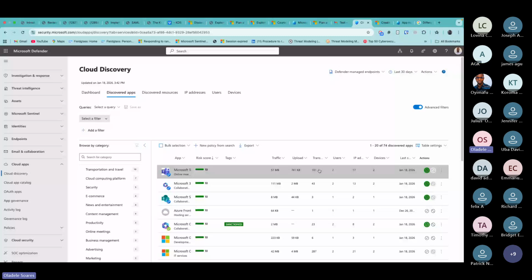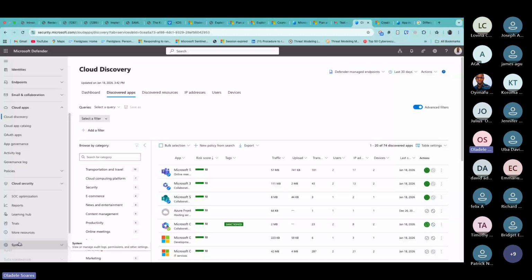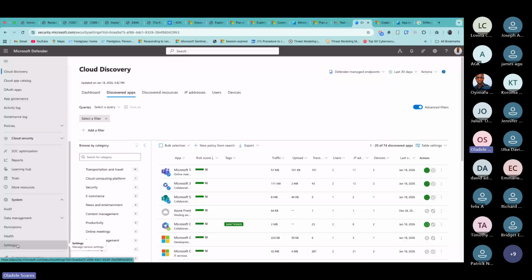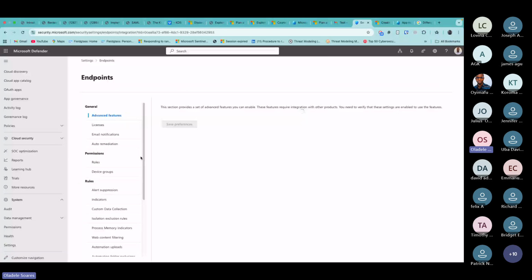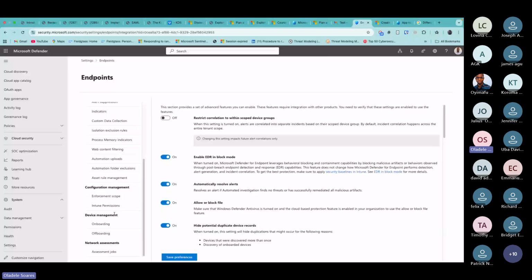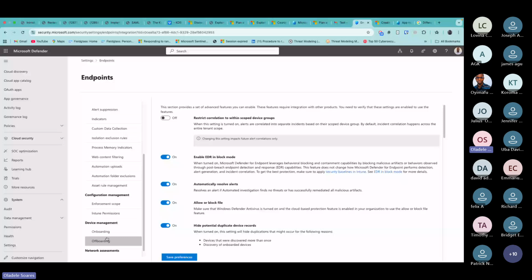Oh, okay. So Microsoft naturally has an interconnected environment. I think I understand what you're trying to ask, and that's a very curious, intelligent question. Within Defender for Cloud Apps, within Microsoft Defender, there are some key settings that have to be turned on to carry out that ingestion. So if you go down to Microsoft Defender, there's a radio button here that would forward.